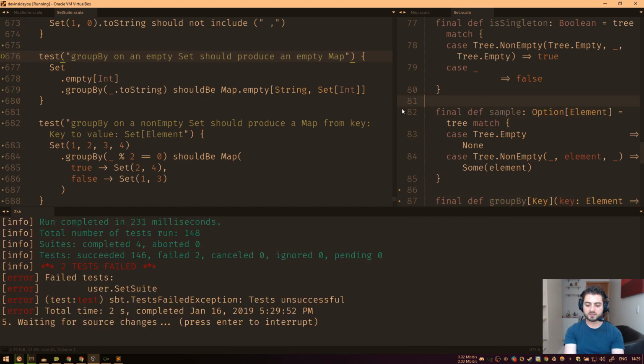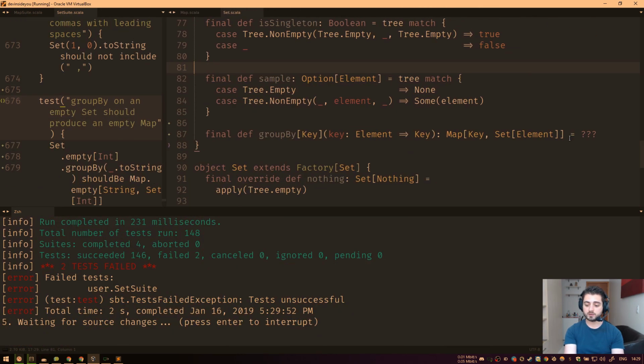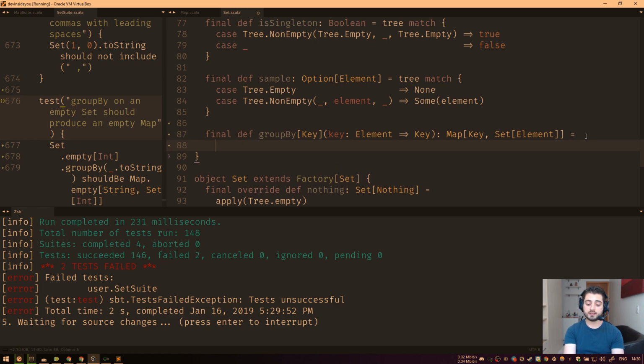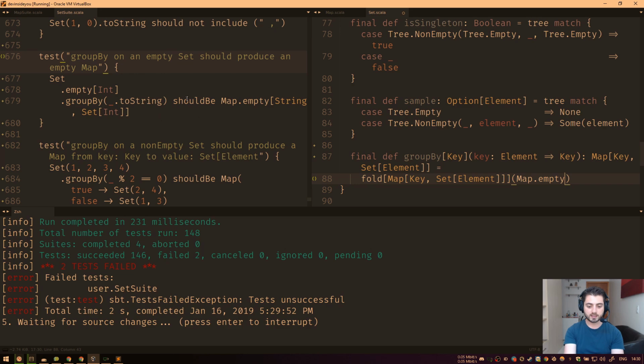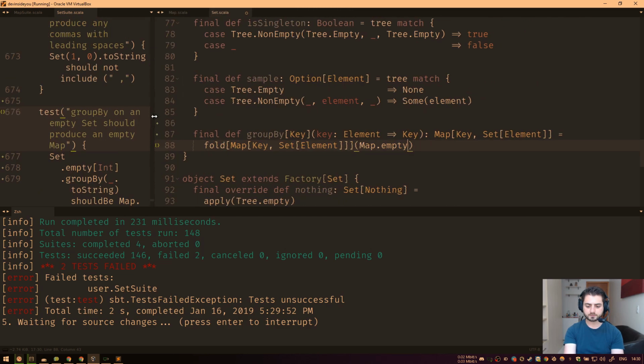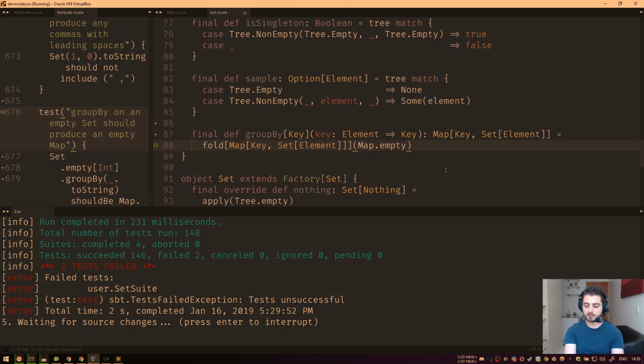The implementation is going to be very similar to the default functions, and it's going to look like that. We're starting with traversing our Set by calling fold, and we're going to say, okay, what we're producing is a map of key and the Set of elements. So this is going to be a bit complicated, but it shouldn't be too complicated because it's very similar to the default functions. Okay, so if our Set is empty, then we're going to produce an empty map. This is what our test before wanted, the test that we ignored, this one, which should produce an empty map. I could have actually added that before adding everything else.